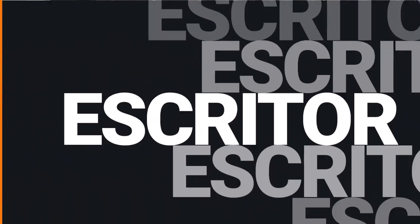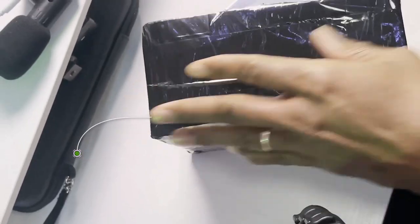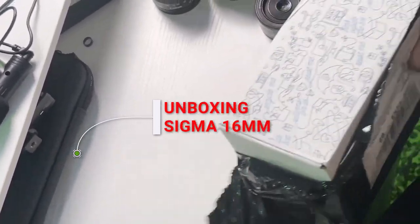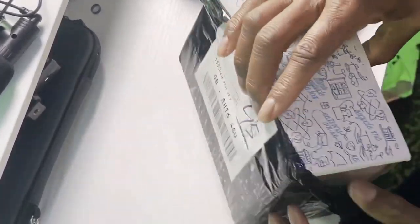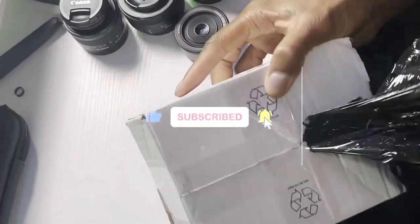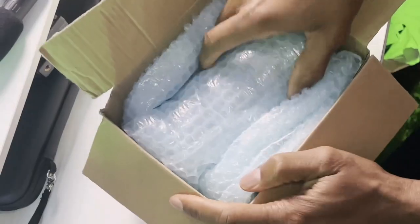So without further ado, let's open it and show you how it looks, and then we will test it and compare it with the other lens I've been using. I have a range of Canon lenses, but this Sigma is the one I've been dreaming of for a very long time. So let's have a look. Yes. Okay, it's there. Quick one.